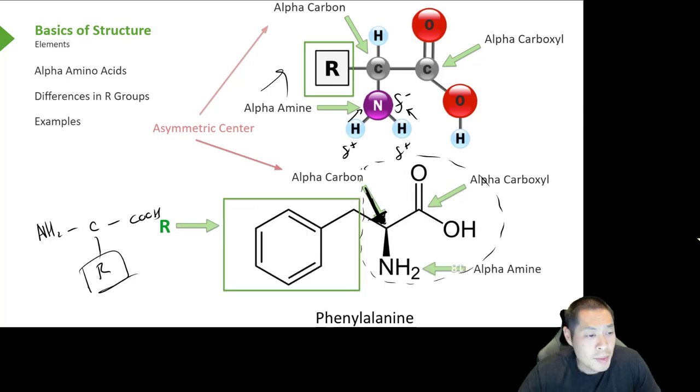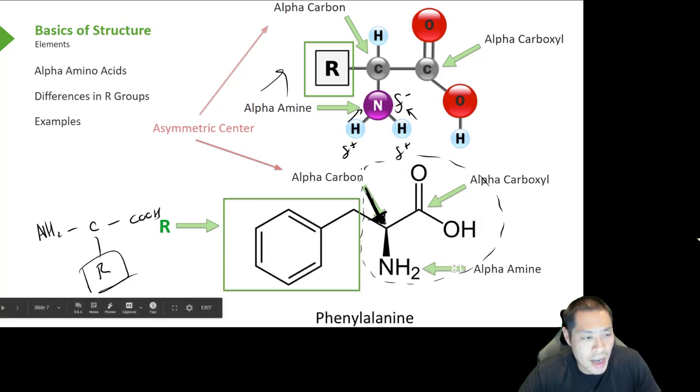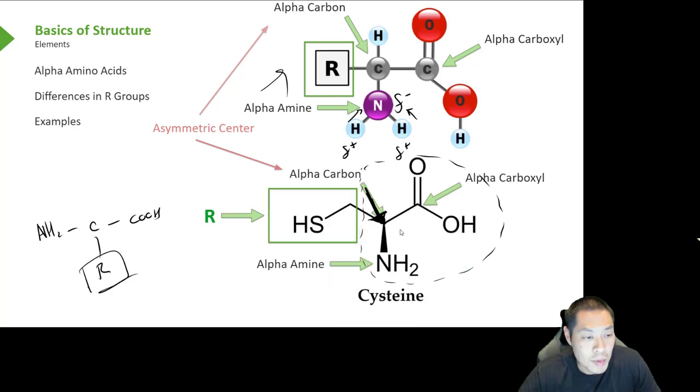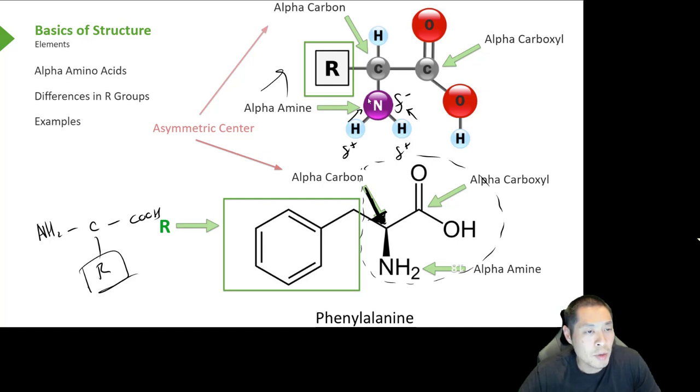Here's another example. So instead of an amine group right here, a sulfide group right here, we're going to have an aromatic, which we're going to talk about. But you'll notice that everything else is the same. You have an amine group and a carboxyl group. So all amino acids have the same thing. They have a carbon in the middle, an amine group and a carboxyl group, and then the R, which is what makes it different. So when we're talking about the 20 different amino acids, this is what's going to be different right here.